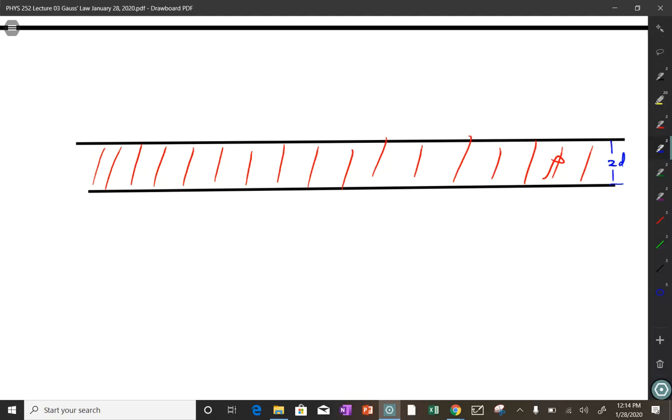A rectangle. A rectangle works. I use a cylinder because the cylinder has fewer surfaces than a rectangle. Well, let's use a cylinder. Right, because everything you do is the same, it's just fewer surfaces to talk about.